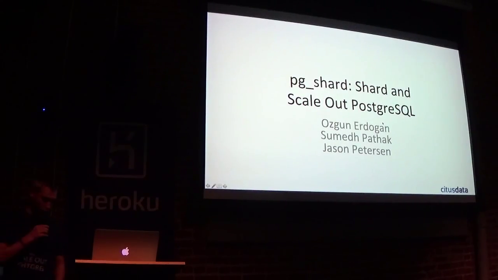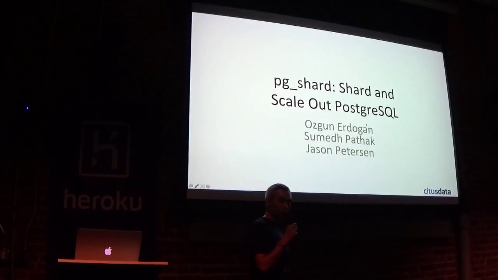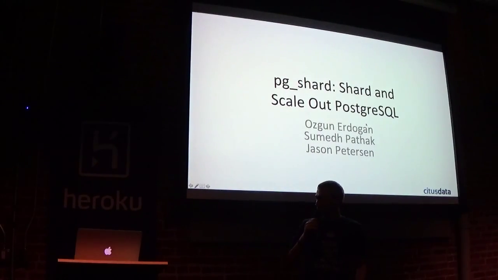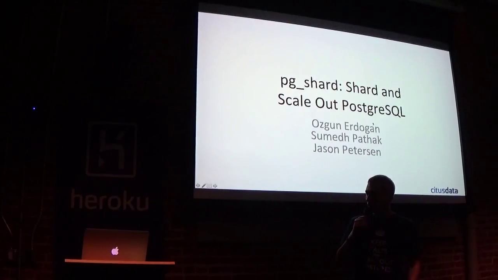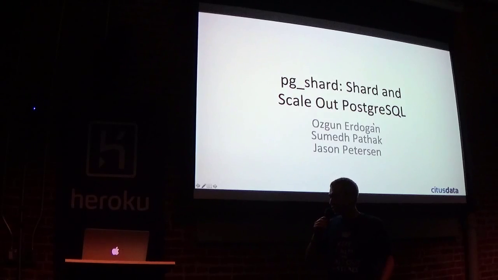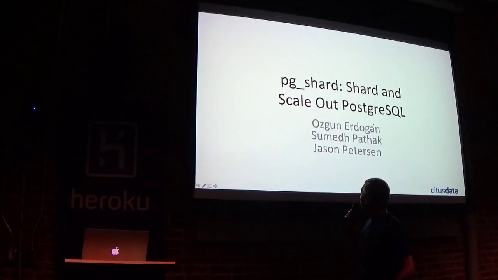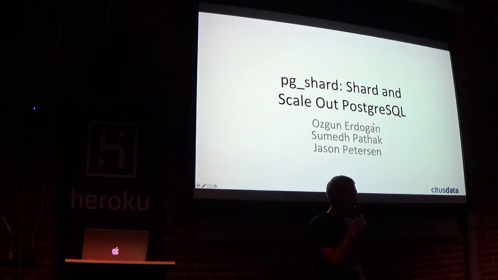Hello? Cool. Hey, I'm Ozgun. I'm one of the technical co-founders at Citus Data. Prior to Citus, I was a software developer at Amazon.com. That's how Jason and I know each other. And today, Jason and I are going to co-present PG Shard, a sharding and scaling extension for Postgres.